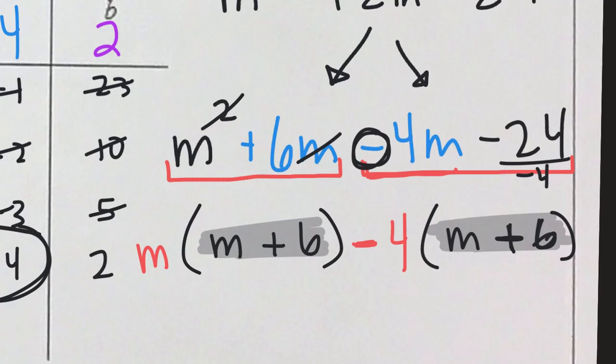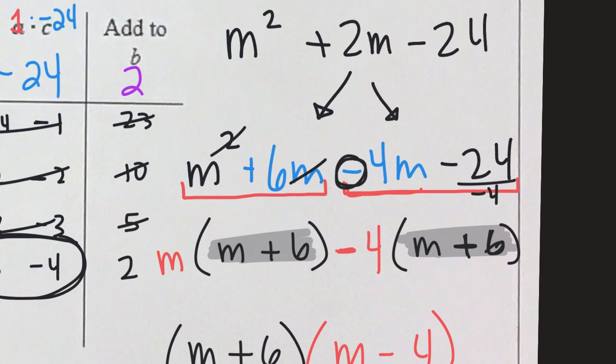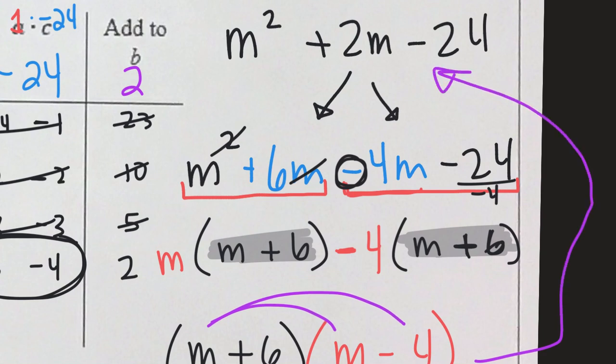So we're going to have to do some manipulation in order for that to be the case. So m plus 6 is one factor, and m minus 4 is your other factor. Remember, factors mean multipliers. If I were to multiply m plus 6 times m minus 4, my quadratic would be m squared plus 2m minus 24. And that's what we're looking at, what things multiply together to give you that. Okay, let's try the back. Flip it over and see what we got.